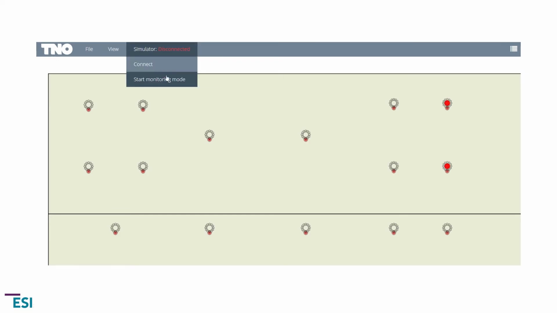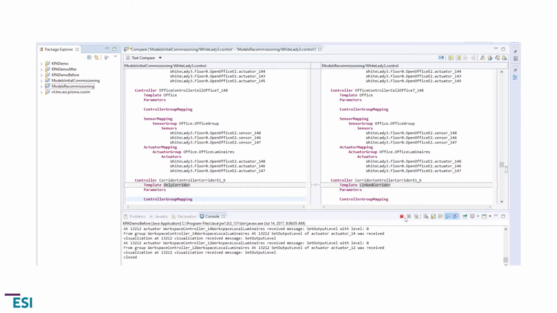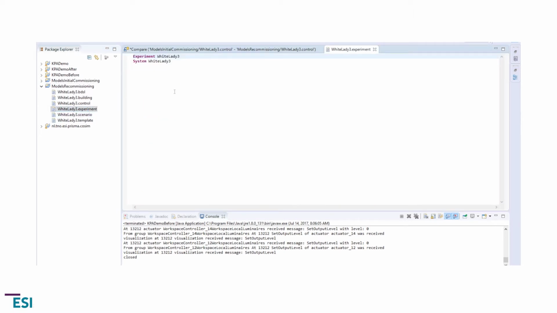Let me first disconnect this visualization. I have to stop the simulation, and then we're going to do the magic. So we're going to the recommissioning models, and I already changed the text, but I have to start the generation, and we do that from the experiment. I have to make a change there.